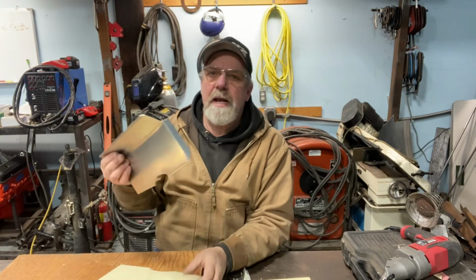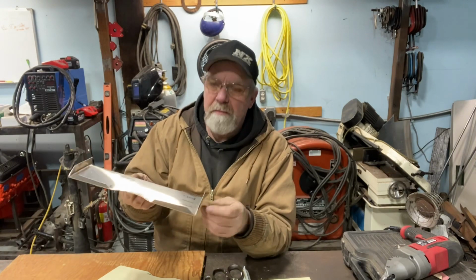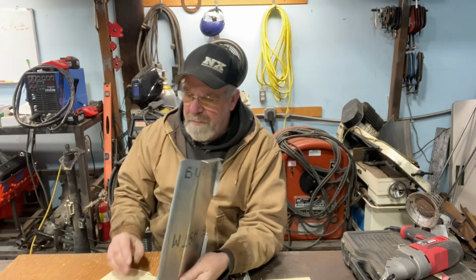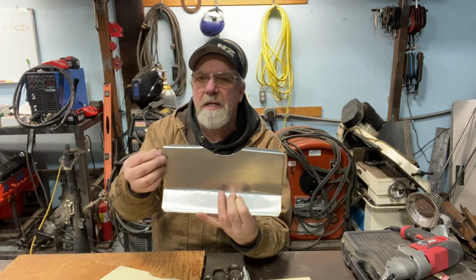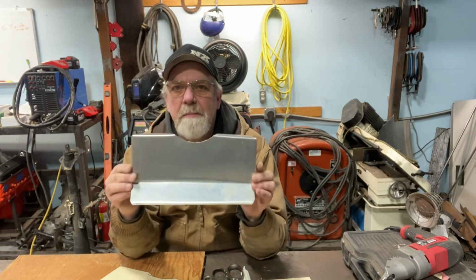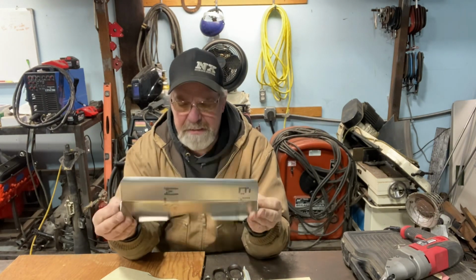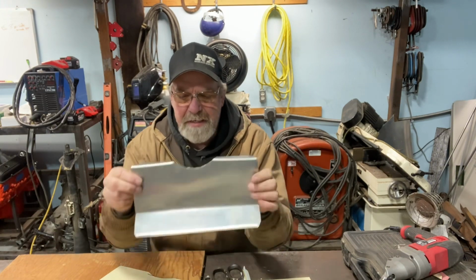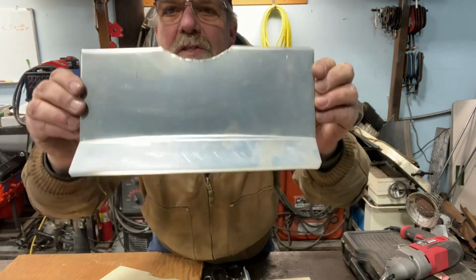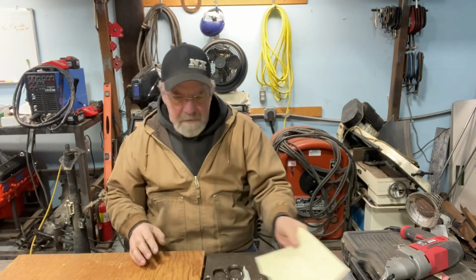So I took a piece and I cut it out. And when I cut it out, I left it long on the edges so that way I could bend it and have tabs to anchor it to the dash. The problem with this one is it's too much bulk. And in order to get it perfect, I'd probably make about five of these before I finally made it actually fit. So on this one, I decided to just use it as a test, and I didn't get a good bend on there. I don't know if you can see it, but it's kind of wrinkly and it's not straight. And this was just a test piece. So off we go with that one.